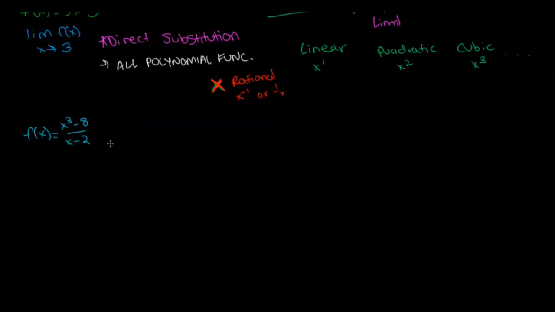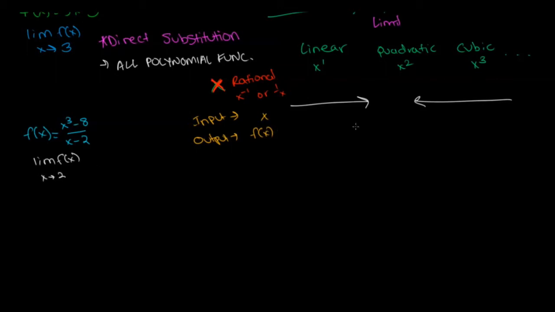So let's investigate the behavior near x equals 2. We need to approach it from the right and also the left, just like we did in the previous problem. So I'm going to make another chart. The input, the output, I'll label that here. And the value we're trying to get to from both sides is, again, we're going to find the limit of f of x as x approaches 2.